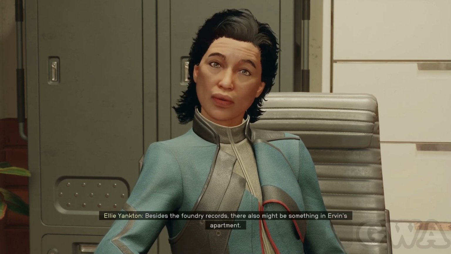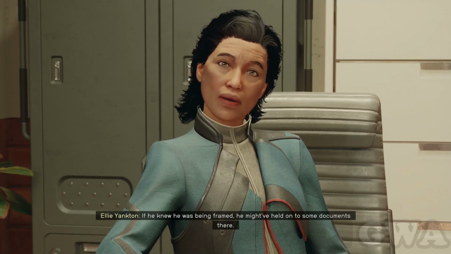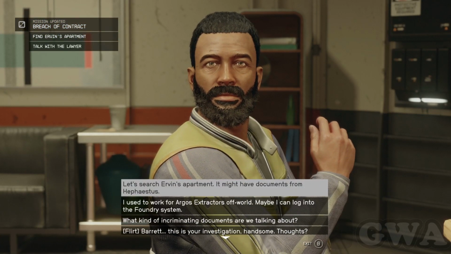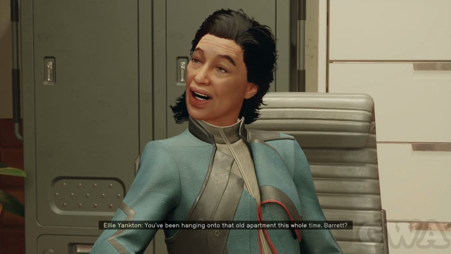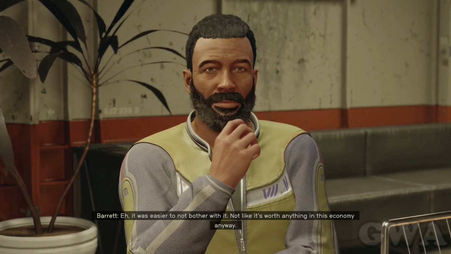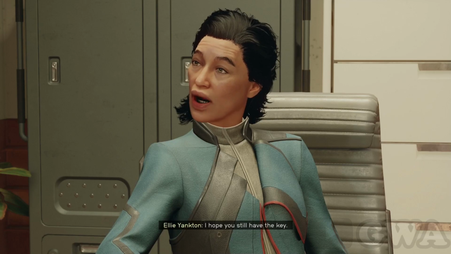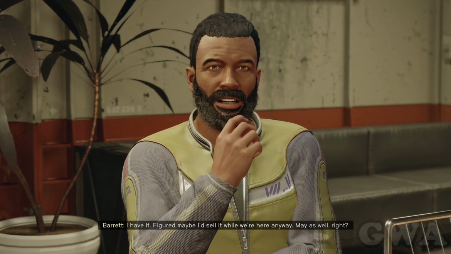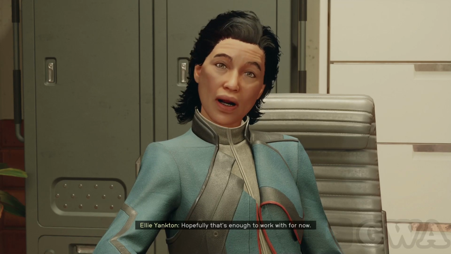Besides the Foundry records, there also might be something in Irvin's apartment. If he knew he was being framed, he might have held on to some documents there. Makes sense to me. You've been hanging on to that old apartment this whole time, Barrett? It was easier to not bother with it. Not like it's worth anything in this economy anyway. I hope you still have the key. I have it. Figured maybe I'd sell it while we were here anyway. May as well, right? Hopefully, that's enough to work with for now.